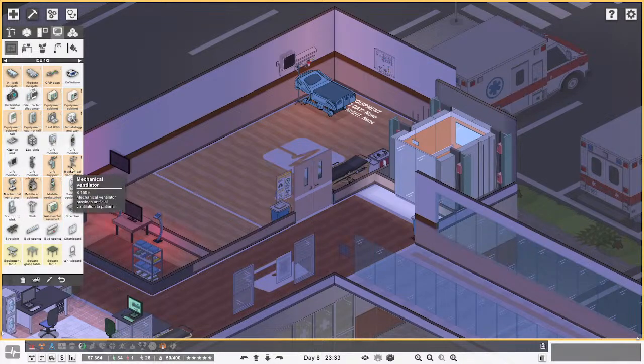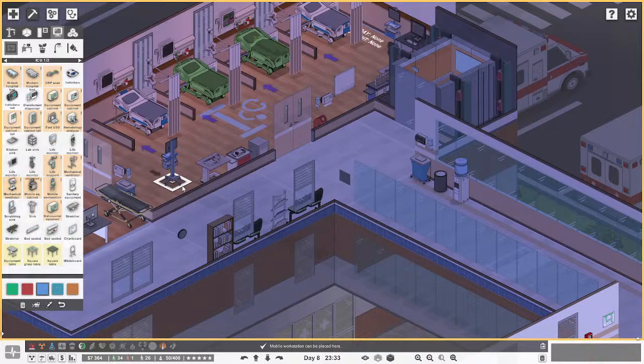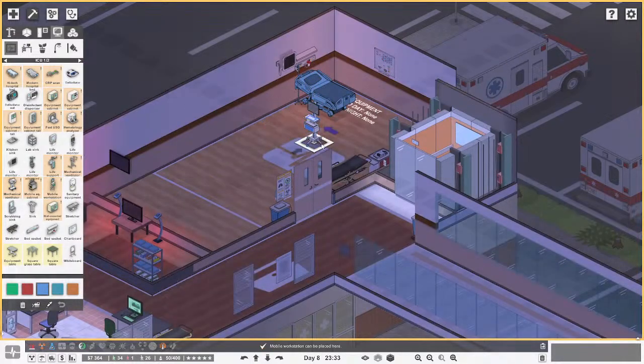Now, ventilators. Now, we need a mobile workstation. We actually have two of those up here, so I don't think we need two of them. I think we could just put one here and take this one downstairs. Just put it there for now. So it just has to be in space. Fast USG.